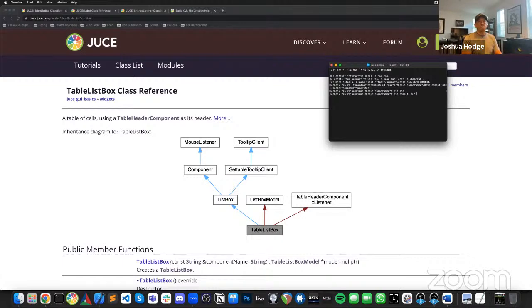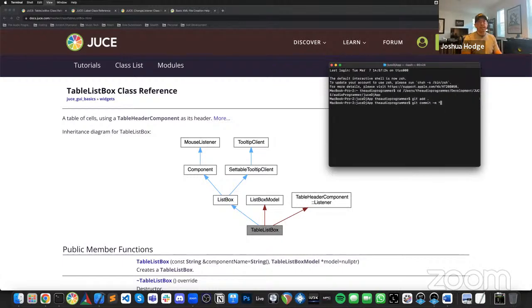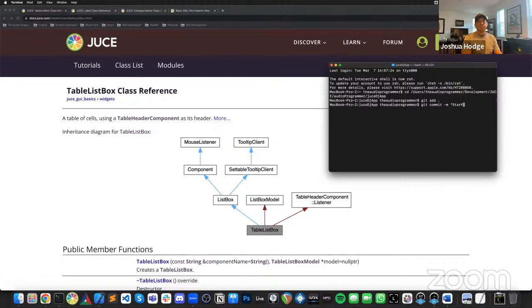So our commit message is going to be: started adding table list box, and learned we need to create XML for the component to observe.